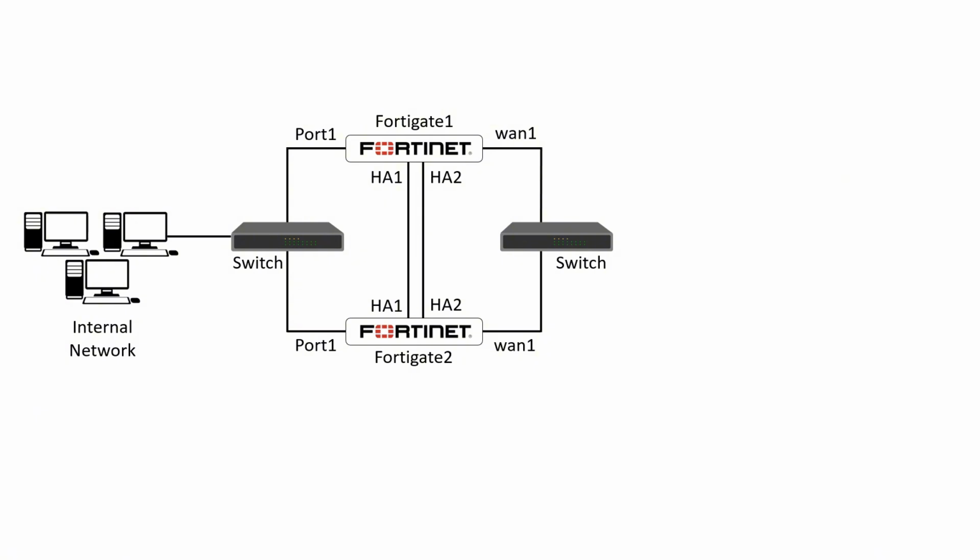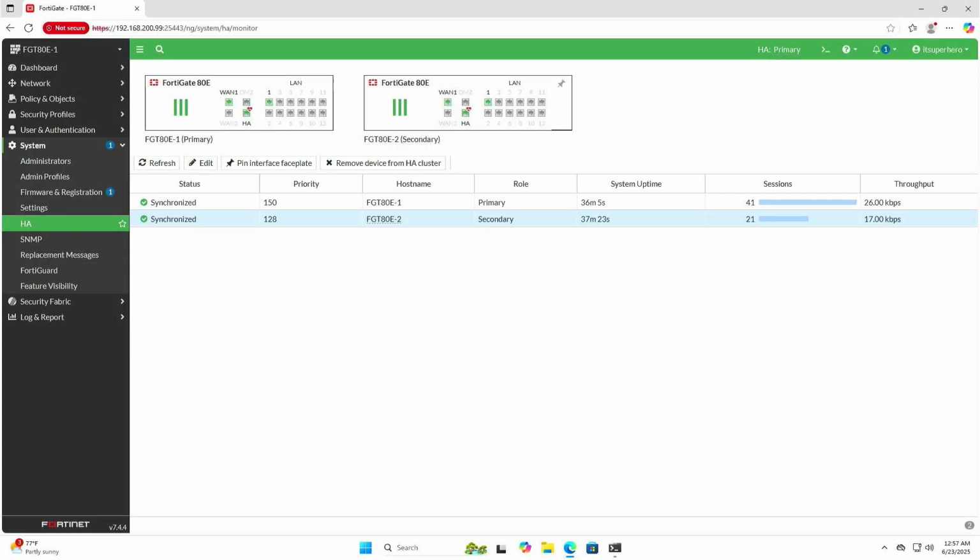Once both FortiGates are properly connected to the internal and external switches, and the router is connected to the external switch instead of directly to any firewall, the network will be physically ready for HA configuration. This setup ensures that both FortiGate units have equal access to internal network resources and a shared path to the Internet via the router. The next step is to configure the 2 FortiGates to operate in high availability mode.